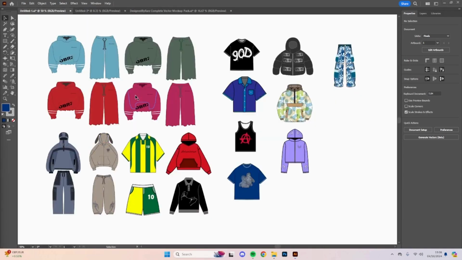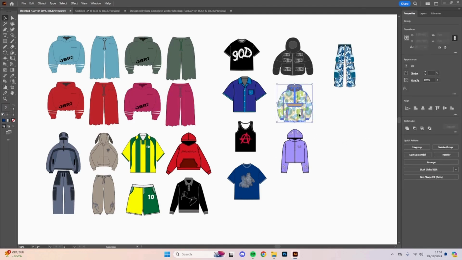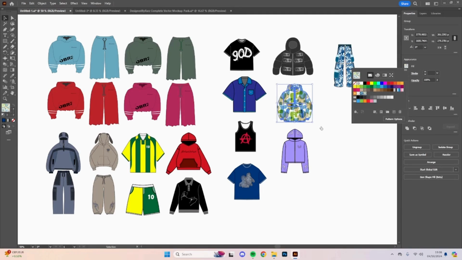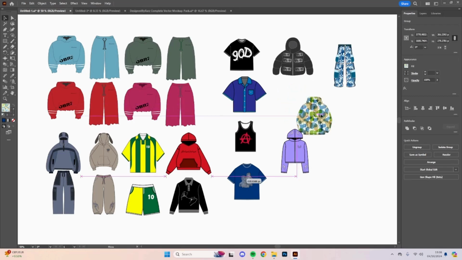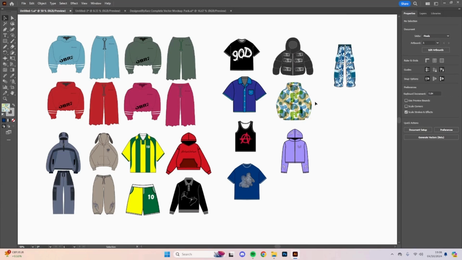Now a quick overview of some other aspects of designing in Adobe. Essentially you could input yourself a picture. So what you see here is the fill is actually one of these two. Now what it does is it allows you to offset the actual design itself. So if you're going like this, you can see it's moving around the picture. You're then able to input a picture into Adobe, use it as that, and then clip it over the top, essentially how we did the DBRZ logo earlier.